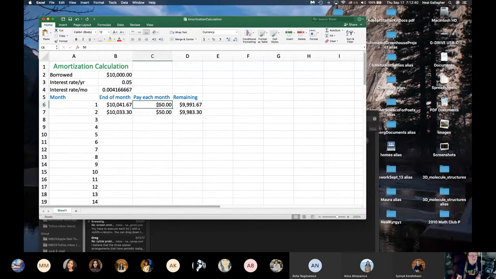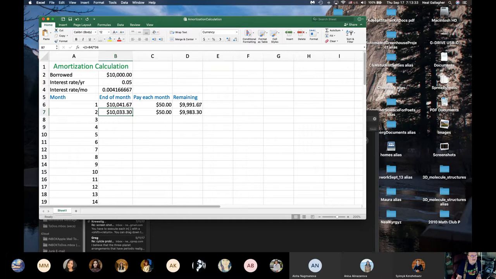Okay, so if I pay $50 every month, now let me show you some things that I do in Excel to make setting up the spreadsheet pretty easy and pretty straightforward. But there are also easy things to make a mistake at if you're not careful. So I have this set up. This calculation is, in fact, the original loan amount plus this monthly percentage times the original loan. So that's where this is coming from. Now, at the end of the first month, after I paid $50, I now owe the bank this much. So on this line, I'm going to use this amount as my loan amount.